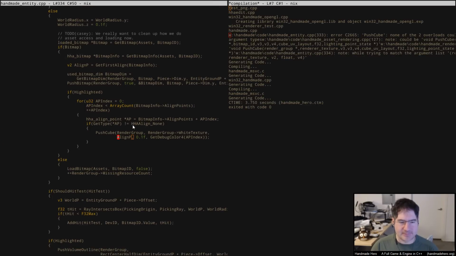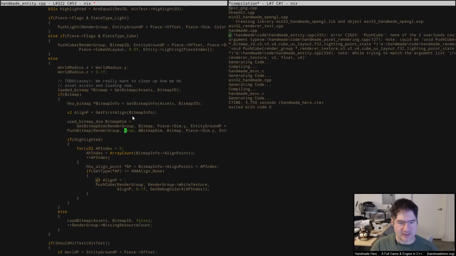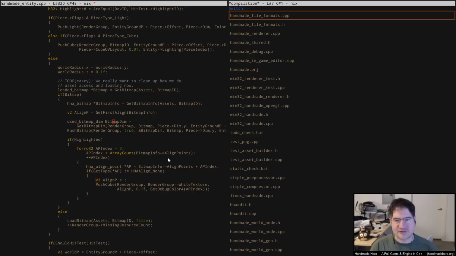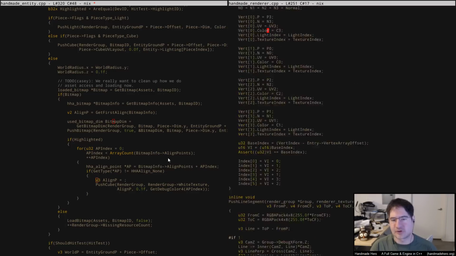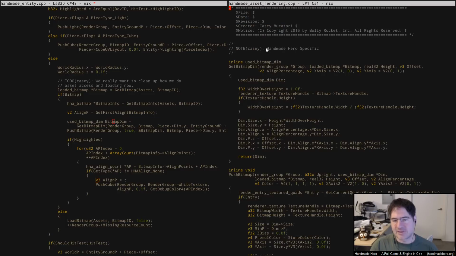So now we're just down to this align P. So I'm going to go ahead and take that align P and try to compute it here. So we need to figure out where this is going to be relative to anything. And you can see here we don't really know what we're doing, right? We're passing this in to get bitmap dim and all this other sort of stuff. Fortunately for us, once we have the bitmap dim, we can maybe do a little bit, if you squint at it and don't look too hard. The get bitmap dim call, oops, that's an asset rendering. That get bitmap dim call, all it's doing is producing those sizes. When it actually goes to fill that out, you can see it creating the dim p here. That lets us know what's supposed to be happening.